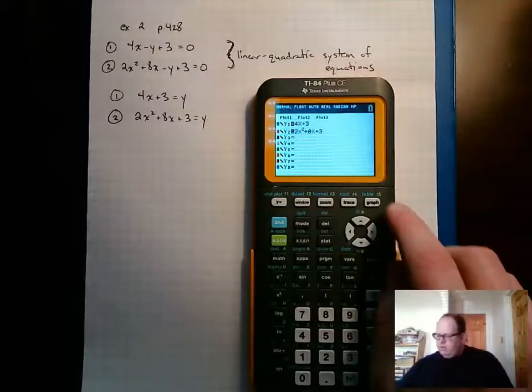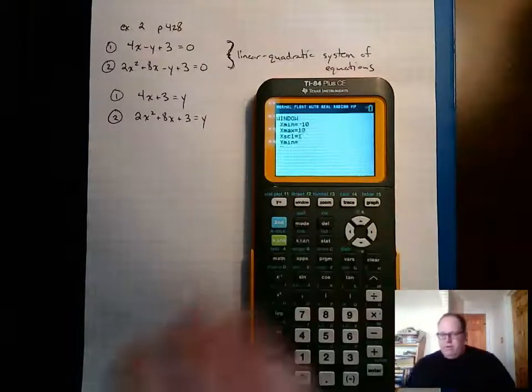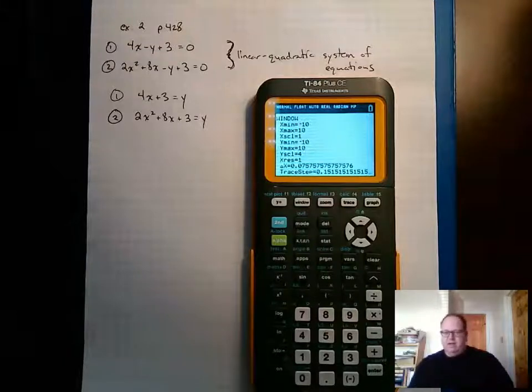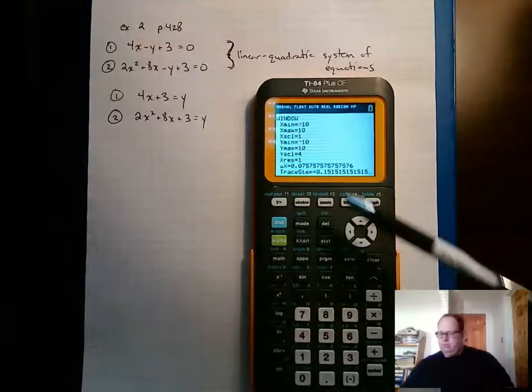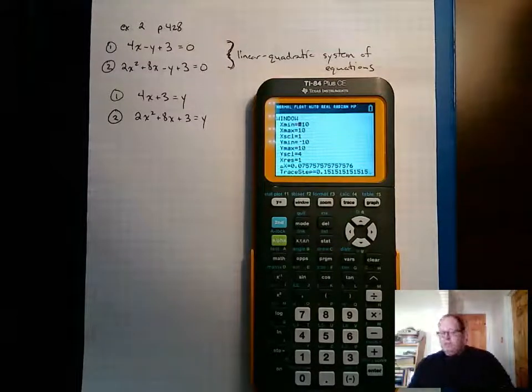And if we look at a graph, we can see we have a couple of intersection points. Now, if you make your graph and you can't see the intersection points, it probably means you need to play around with your window settings a little bit. My window settings right now are your standard negative 10 to 10 on both the x and the y, which is not a bad place to start with these. You may find yourself needing to expand upon those or bring them back in depending on your graph. But that's a decent place to start, and it will usually let you find something.